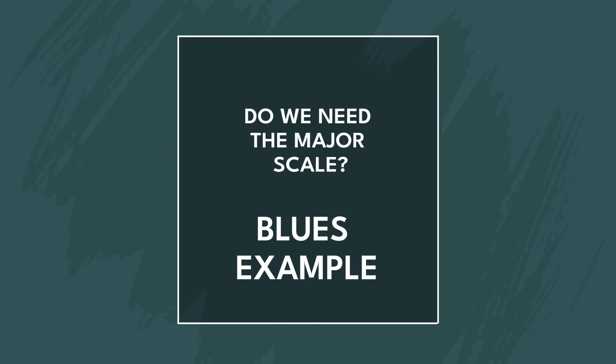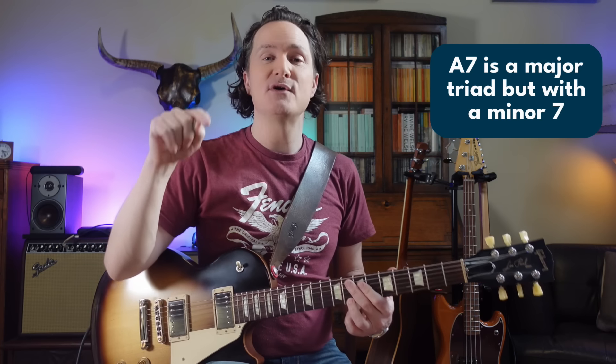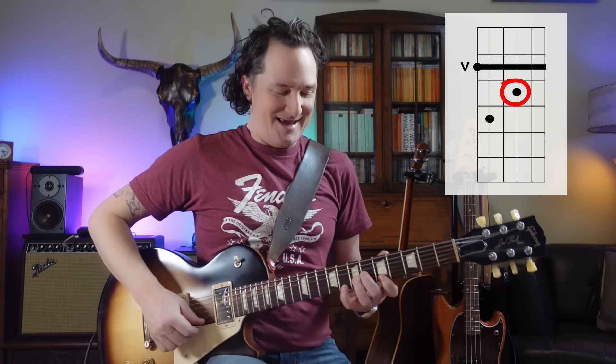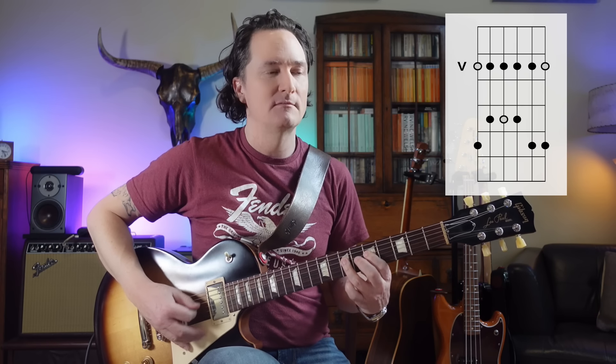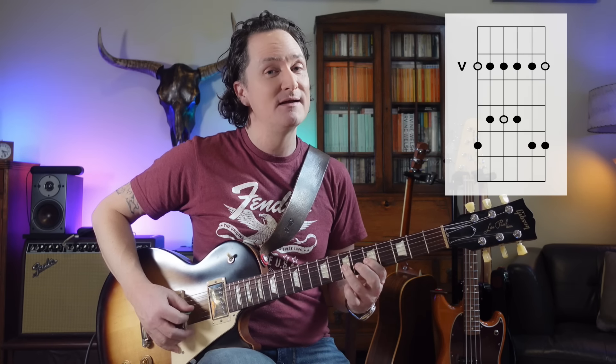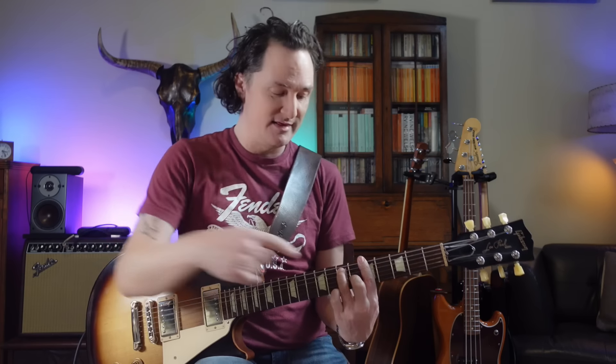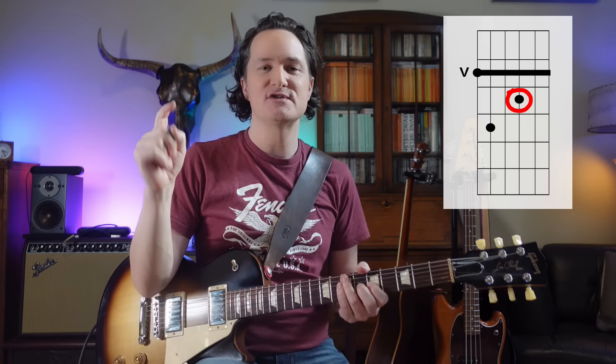Let's give another example. What if we were playing a bluesy song and we were playing a minor pentatonic, but the underlying harmony is an A7 chord? The chord underneath has a major third. So we can visualize the A major chord or the A7 chord — that's the true chord underneath. There's the major third; we know where it is. Even though A minor pentatonic does not have that note, it goes right past it. But that's okay because I know the band is playing A7, and therefore I can play that note or use it as a target note to resolve on that chord.